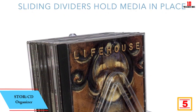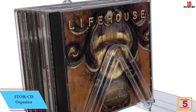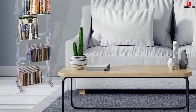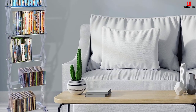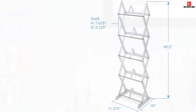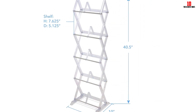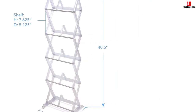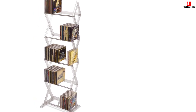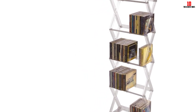At number 5, we have the Atlantic Mitsu 5-Tier Portable Media Storage Rack. This compact and lightweight solution is great for organizing your CDs, DVDs, Blu-rays, or console game discs. With a capacity to hold 130 CDs, 90 DVDs, or 105 Blu-rays, this clear storage rack is functional and blends seamlessly with any decor. The assembly can be a bit challenging as it requires two people and the instructions aren't very clear. However, once assembled, the rack is sturdy enough to hold your collection. It's made of plastic, so it's not the most durable option, but it is a cost-effective solution. Keep in mind that it may not fit Nintendo Switch games. Overall, if you're looking for an affordable and space-saving storage solution, the Atlantic Mitsu 5-Tier Portable Media Storage Rack is worth considering.